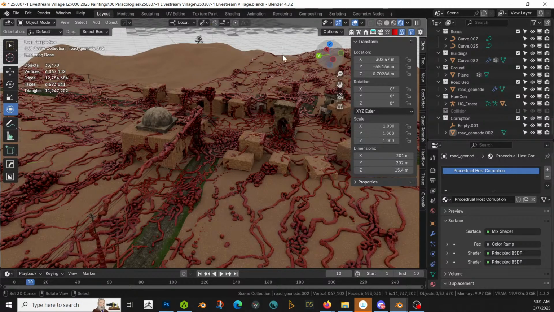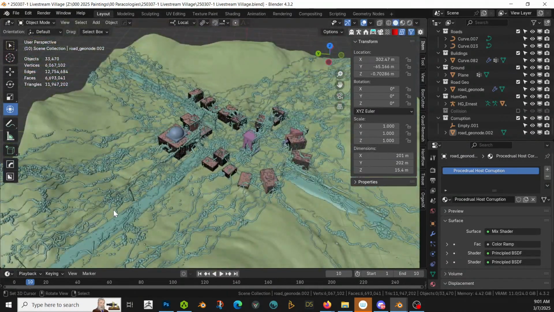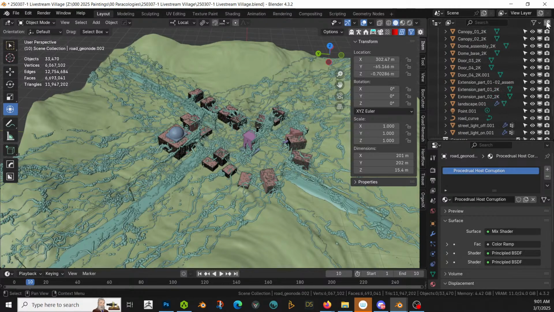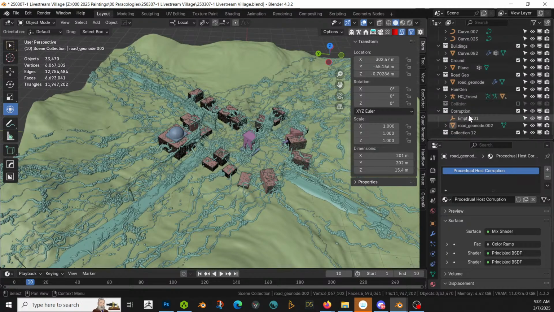Okay. So real quick, let's do some simple geometry node stuff, or geoscatter rather. Roads and buildings. Let's make those into one new group. Road geo goes into that collection.